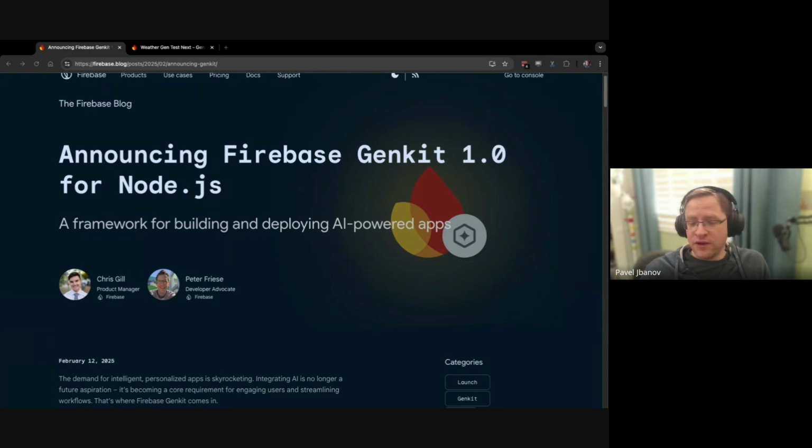So the 1.0 release means that all of the APIs are stable. Going forward, it's all going to be subject to semantic versioning, and we will be sticking to it. It's all ready for you to start building your apps in production.